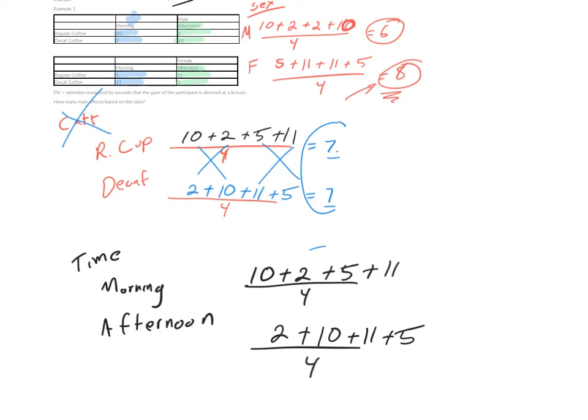Don't think that there's a shortcut to know where to get the numbers. You really have to look at the labels and look at where that's coming from. Because let's say I gave you this same table, but then I put morning and afternoon here on the side, right? And then I put decaf and regular cup of coffee here. Then you wouldn't work it out the same way. So you really have to take your time to make sure you know where you're getting your numbers from, read the labels for the levels, and keep track of all this. Okay, so let's work this out and see if there's a third main effect.